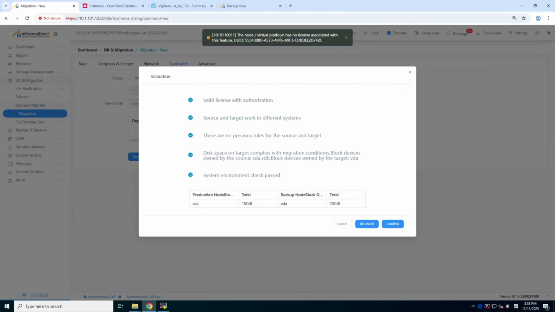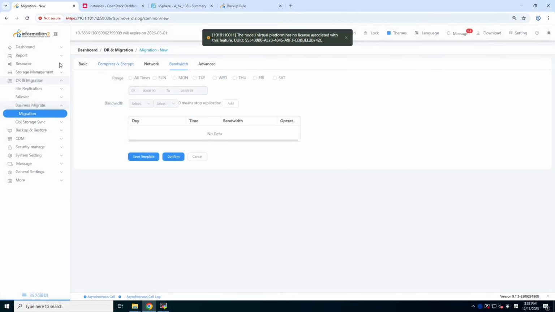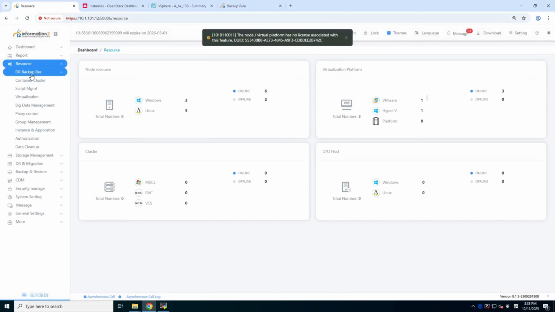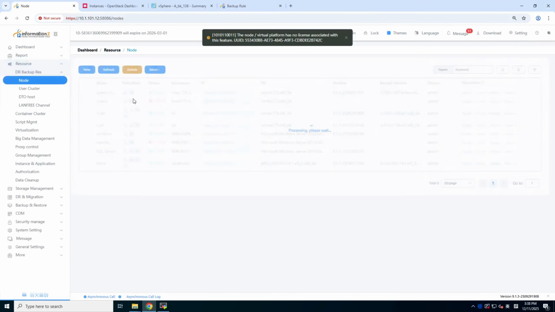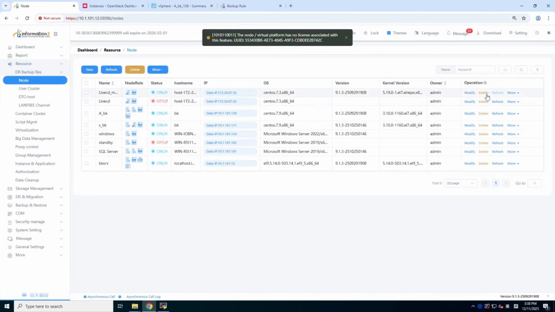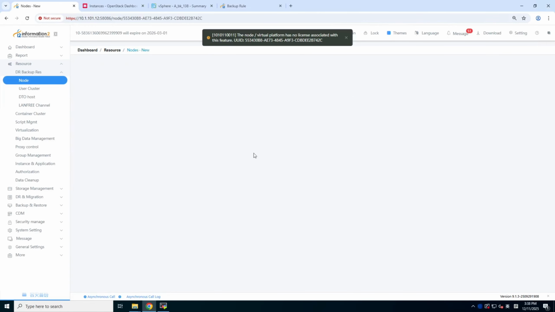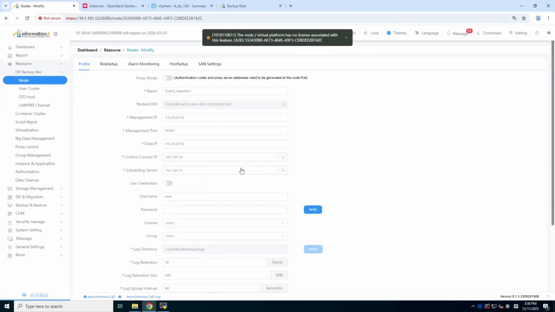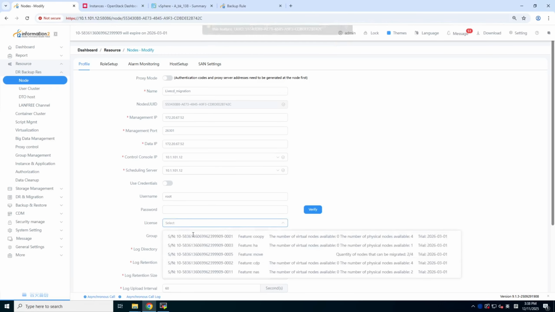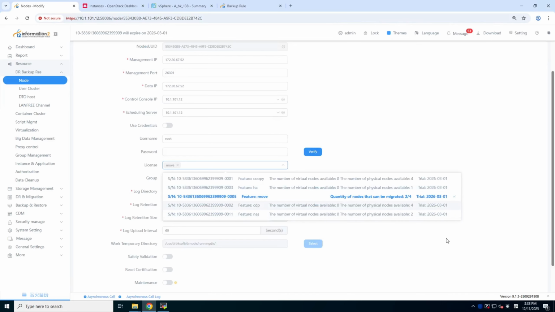Okay, license, which platform has no license? We need to license it first. Oh, okay. Maybe the target platform is not licensed. Okay, here we need to select the move license firstly.